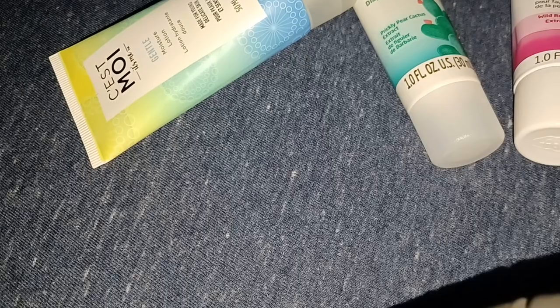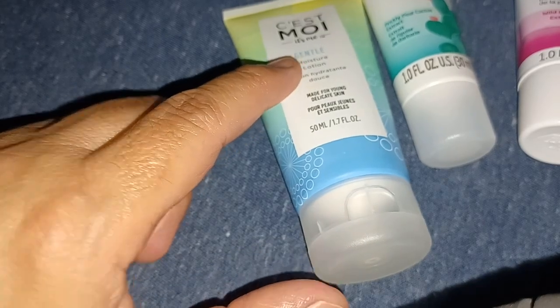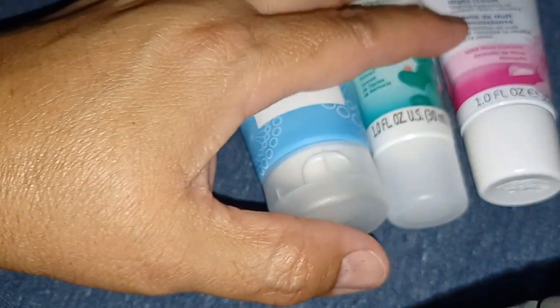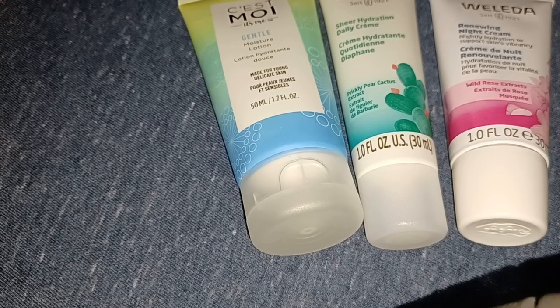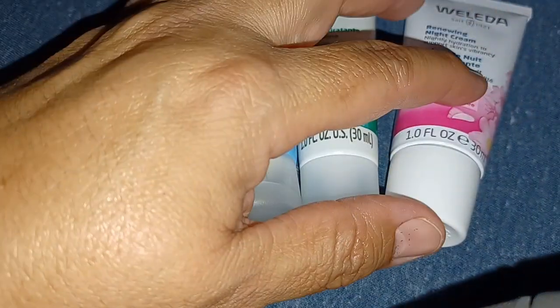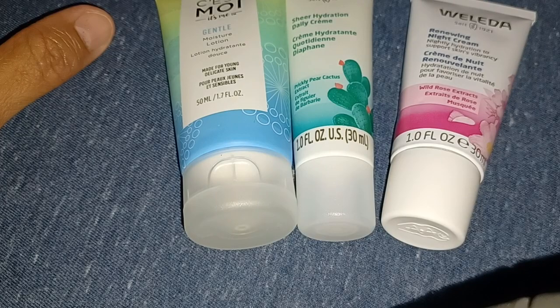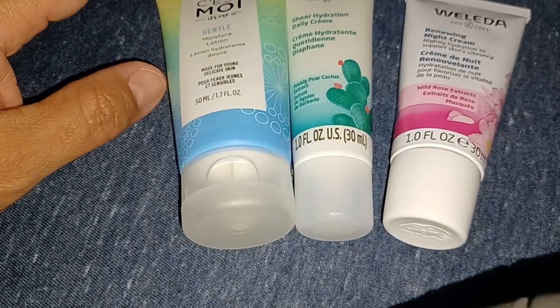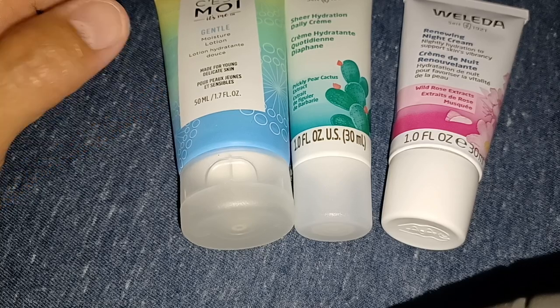That one is a little perfumey, huh? It has a light perfume scent to it. So, if you want the really thick one, again, it was the hydrating nighttime one, the rose one. So if you're going to go to bed, maybe you come in tired, put this on, you're drying everything, leave it on overnight. In the morning, you can just wash it off, and I'm pretty sure you still have a glow to you next morning and still look good and not really have to put too much on, but it's still kind of on your skin.